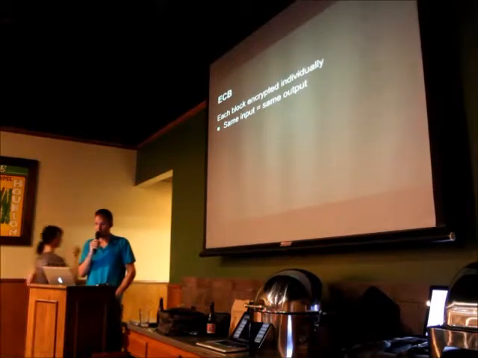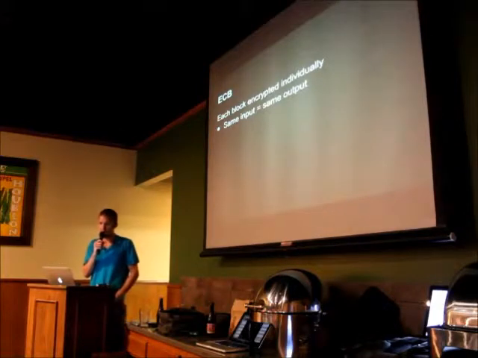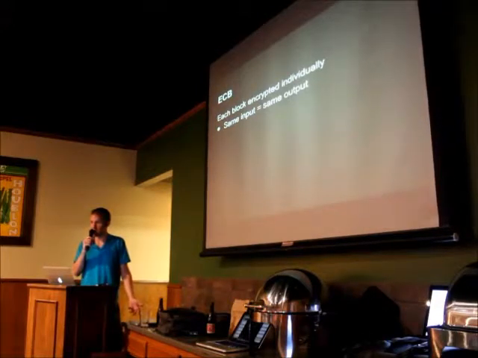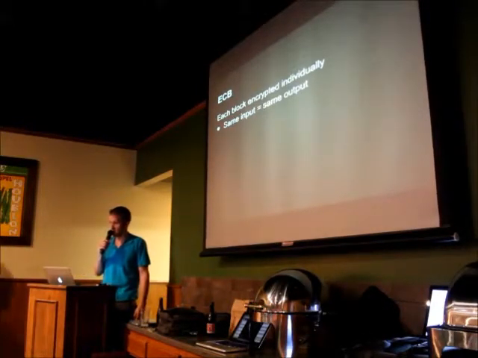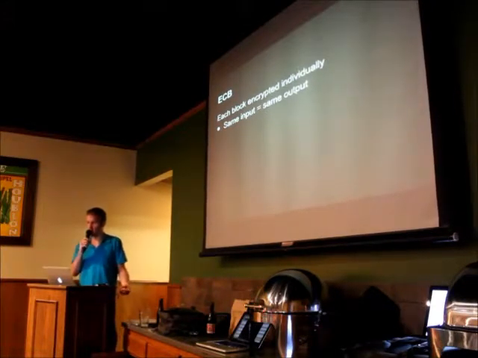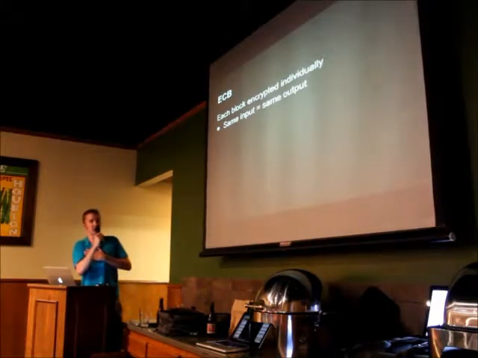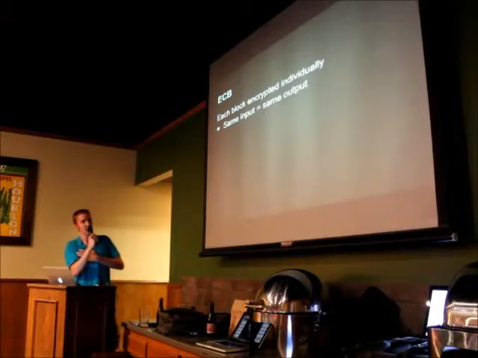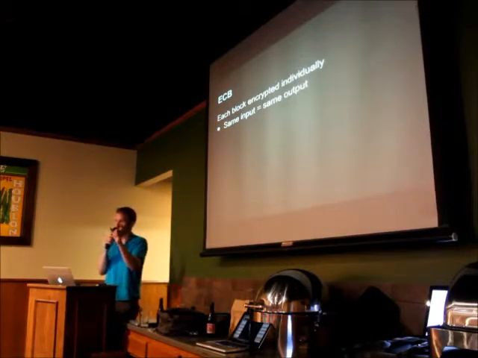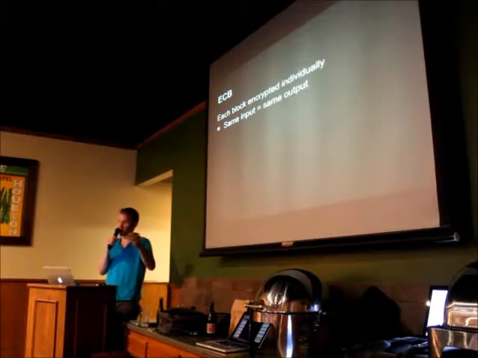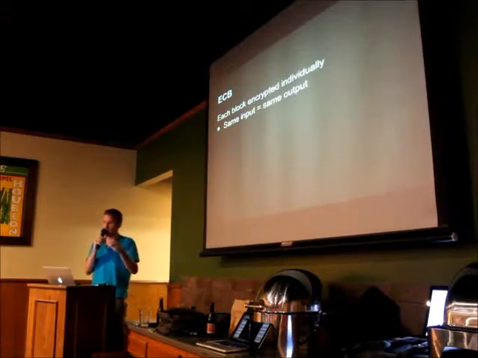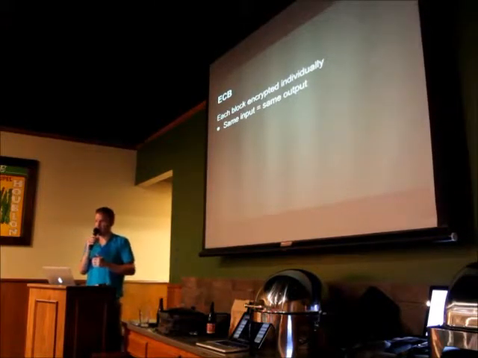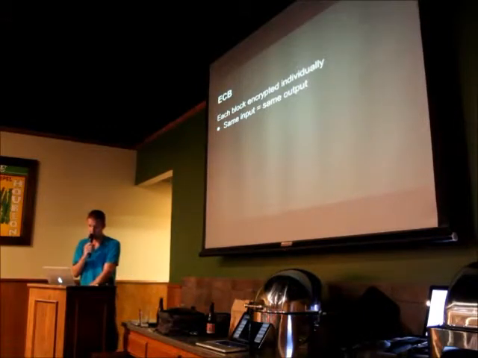ECB is the default in many languages. I think it is in Java, not .NET. You can look at the language to see. Most people just Google how to encrypt their data, click on the first link, copy and paste, and they don't have a good understanding of what they're actually doing. So you see ECB mode a lot, even when they shouldn't be using it. With ECB mode, you're just operating one block at a time and encrypting that. Then you move on to the next block and completely forget about what you just did and encrypt that again. So if you have the exact same input, you're going to get the exact same output. That presents a lot of vulnerability, and there's a lot of things you can do with that.